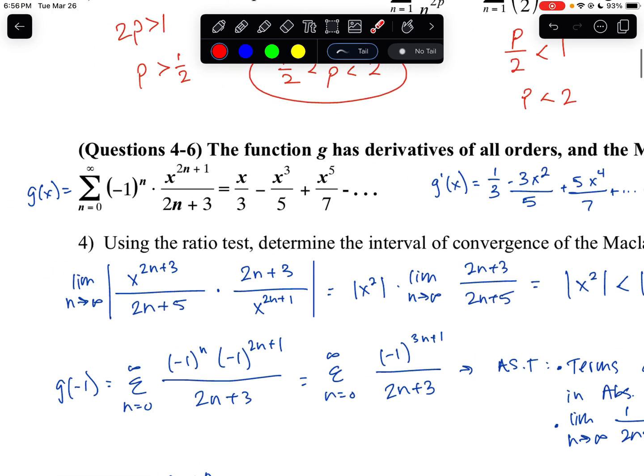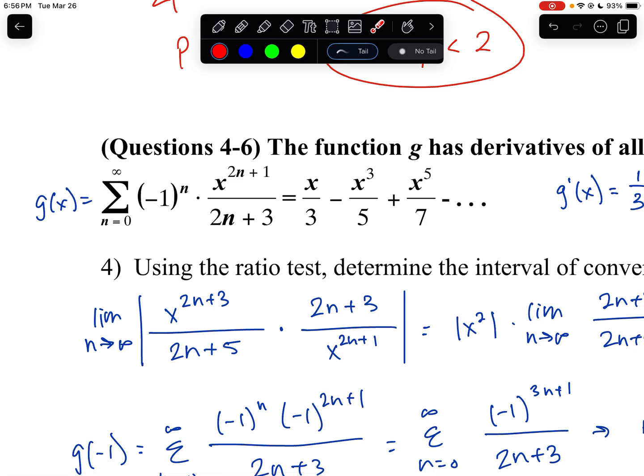I'm being repetitive now, but I'm saying this a lot because this is where students fail to understand a very important point. You're differentiating with respect to x. Everything else is a constant. You're treating this as if it were 5, as if it were 3, as if it were 7. You're treating this as if it were 1, as if it were 3, as if it were 5. You're treating this as if it were plus 1 or minus 1. You're not treating any of these parts like variables. The only variable is here.